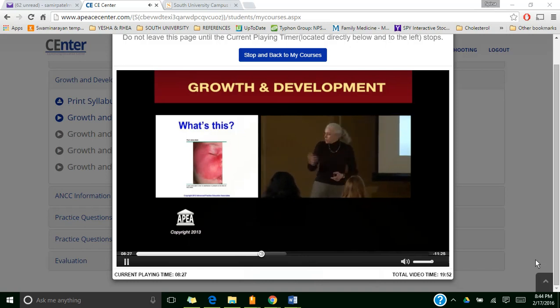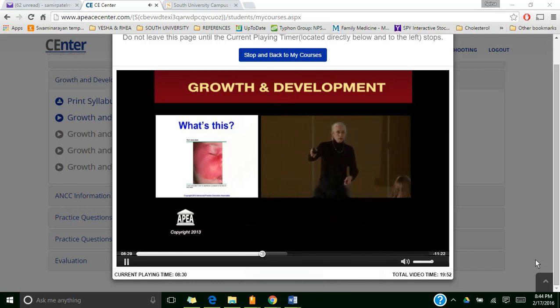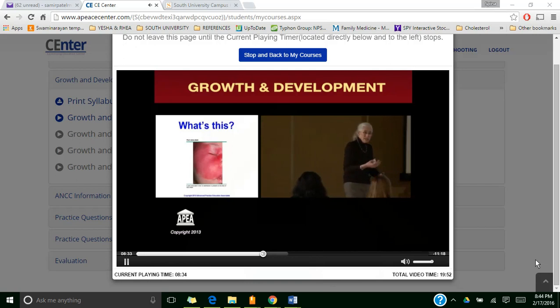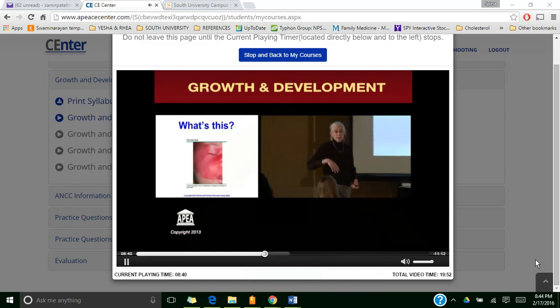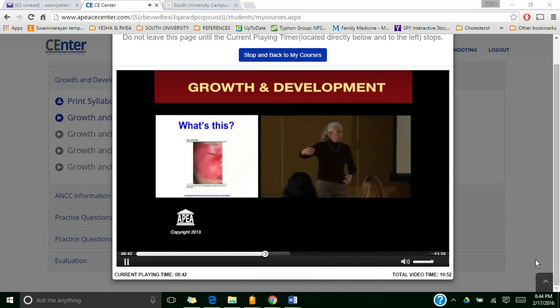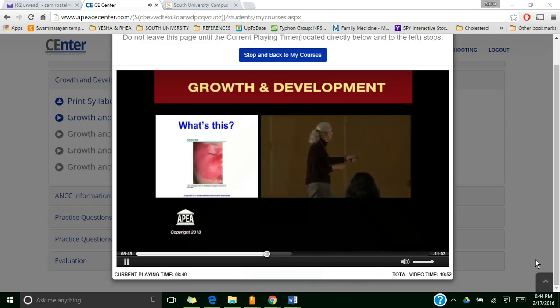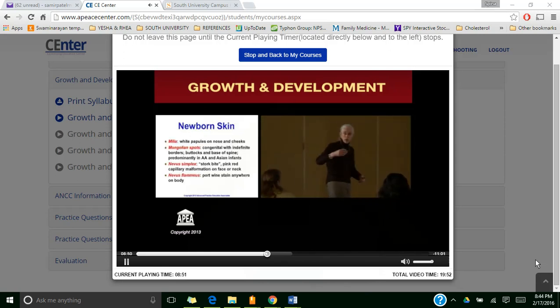Things look different on different color skins, and things look very different just because they always do. Remember I told you yesterday that derm would be one of the last things to come along for you, even in newborns where there's not going to be a whole lot of things they can have. So anyway, port wine stain, again, very common, and derm would get this because the parents are going to want to know, what can we do to lighten that up? And they can get some interventions going. So anyway, that's what we have.